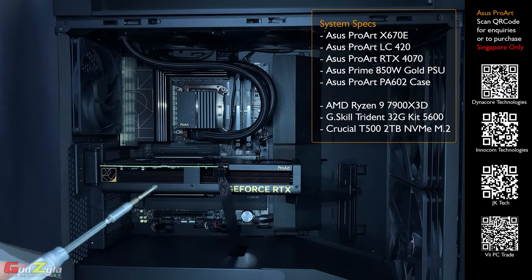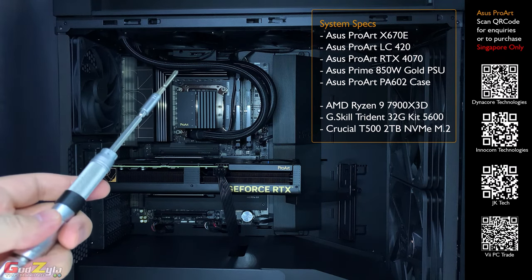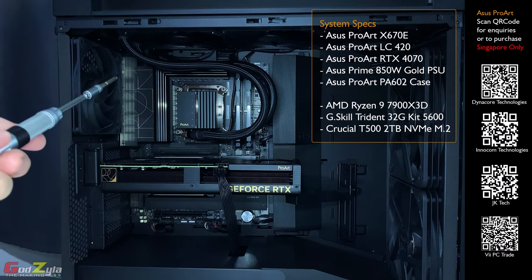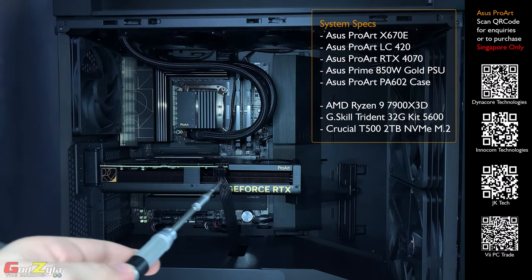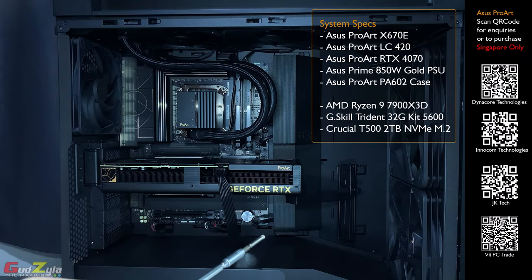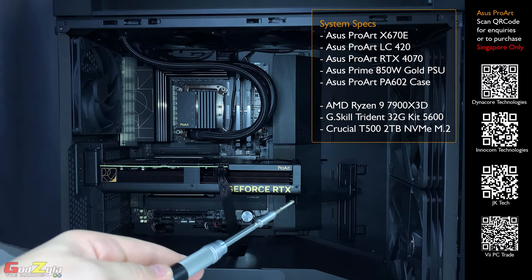Placing all the PC components back into the case is as easy as taking them out. As you can see, at the top, I mounted the original ProArt 420 liquid cooler. And the motherboard is the ProArt X670E motherboard. And as for the graphics card, it's the 4070 ProArt. And as you can see, the supporting bracket over here is supporting the card with no issues at all.